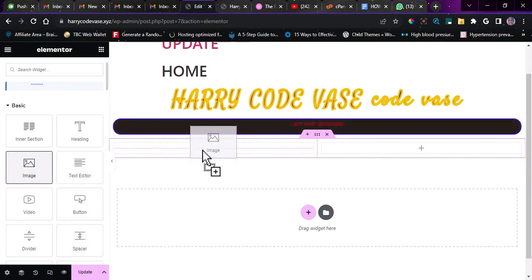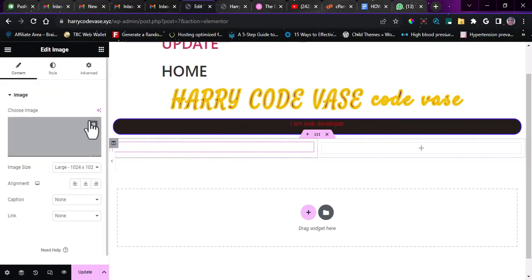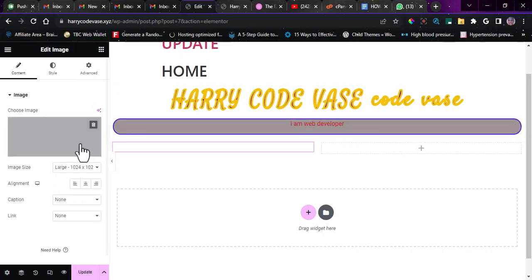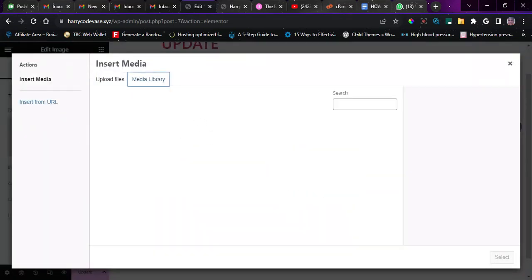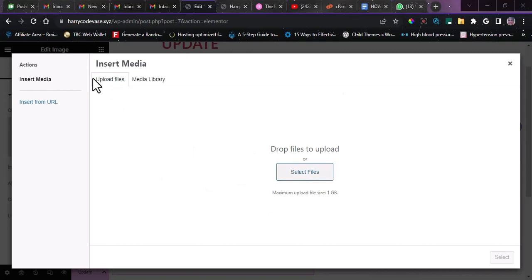I will just drag and drop it here. Now from here you can see that any element you pick up and add to this place, this place changes to that particular element that you want to edit. So I'll click on choose image. Then right now I'm going to select an image. I don't think I have an image on my website, so I'm going to upload an image from my computer.